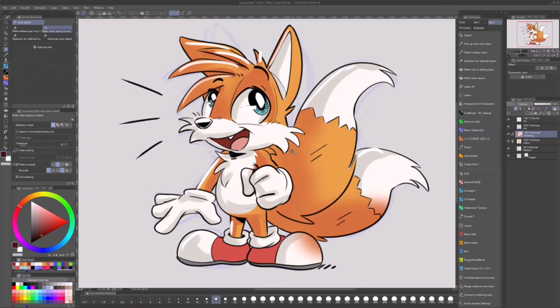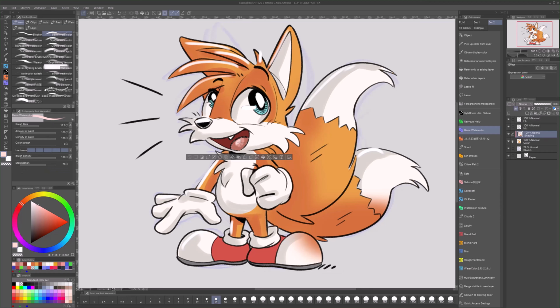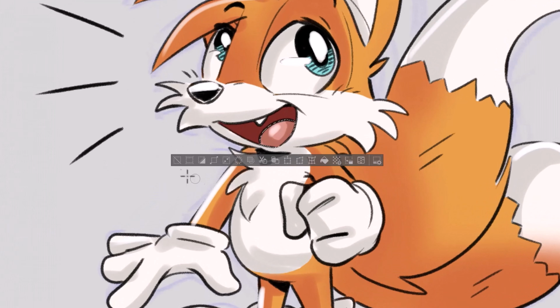So again, I just use W for the magic wand tool, select the color that I want to edit, and then just paint inside of that section. Speaking of selections, you may have noticed this little bar down here. That's kind of weird, right? Photoshop doesn't have anything like that. You might hate this, but I actually find this bar extremely useful because I can customize this to do a lot of my common operations from here.